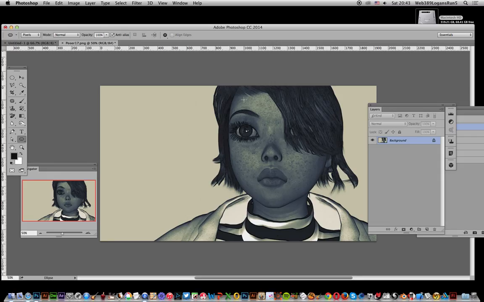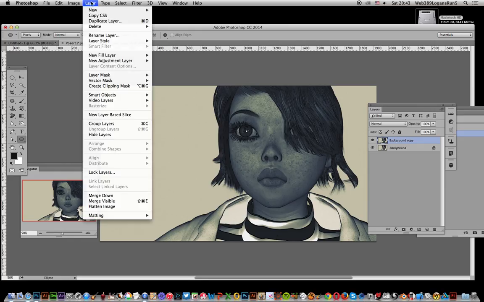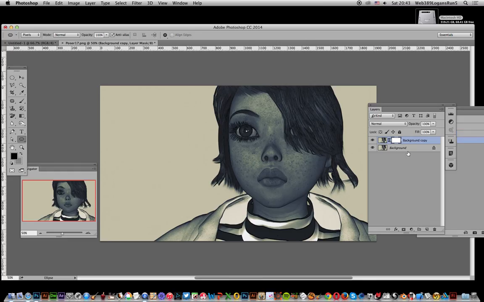Now, first thing to do, just going to go over to a layer and duplicate the layer. And once you've got that, just go over to the layers palette and you've got two layers now. Look exactly the same. So what you want to do now is just go to Layer, Layer Mask, and Reveal All. Now, once you've done that, you can see you've just got this little white box there. What you want to do is make certain you click that. So you've actually got that one, not this side, that one.